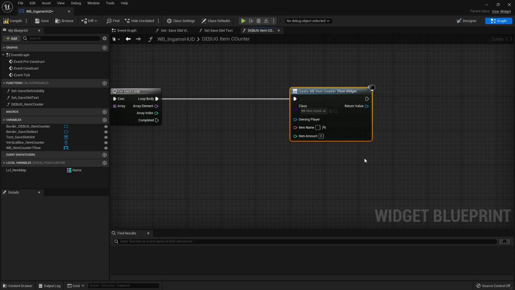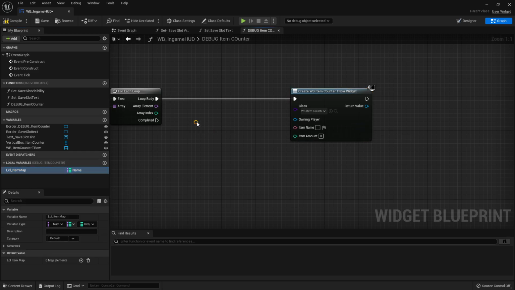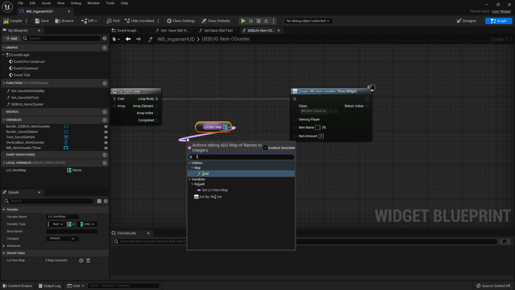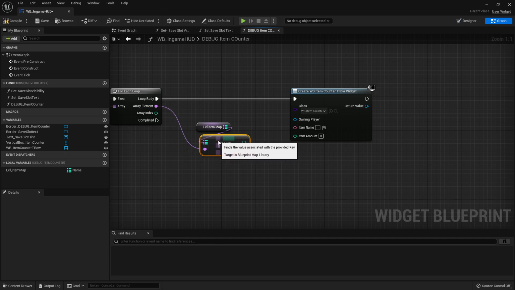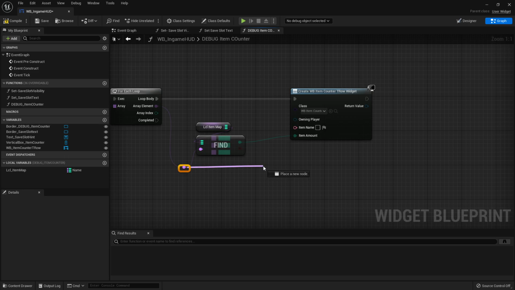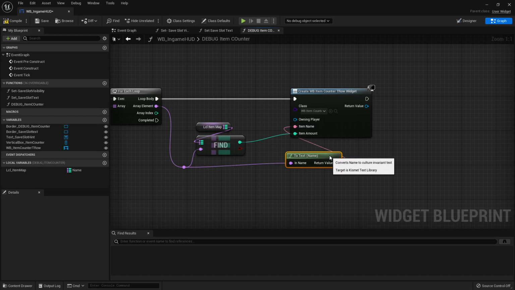So let's see, for the item amount, we can actually grab our item map over here, and we can find the array element in here. And then the result for that is the item amount. And for the name, we can drag off the array element as well over here. And we can simply plug it in, and that will convert it to our text variable.